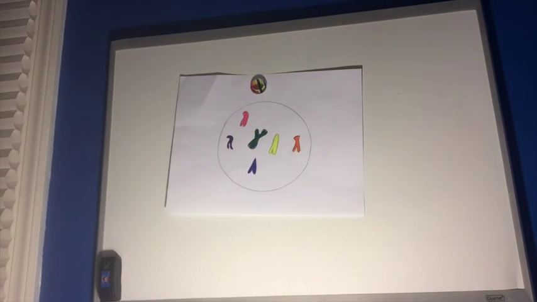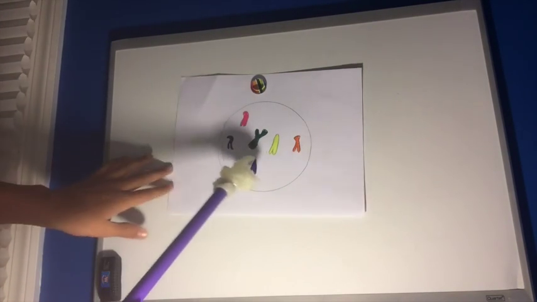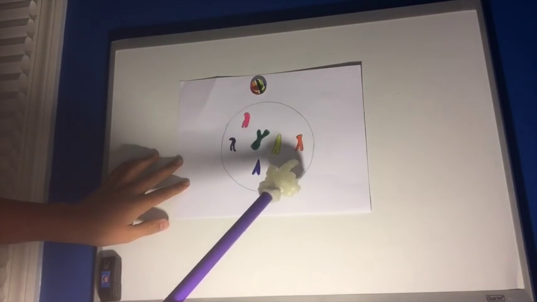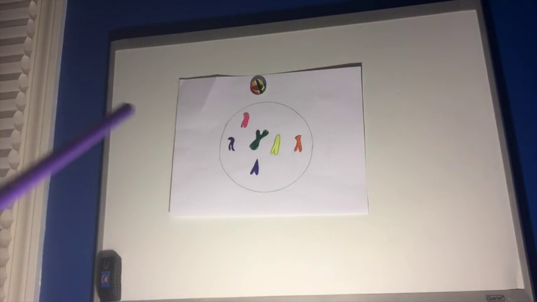In the S phase, which stands for synthesis, the DNA begins to replicate. So as you see, there are little edges right here and here and here, and each one is beginning to make a copy of itself, or take off one side of the DNA, and then later on it will replace it with another, and at the end it will come out with two strands of DNA.